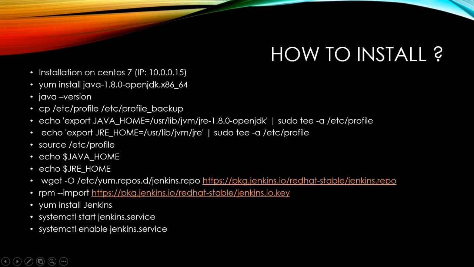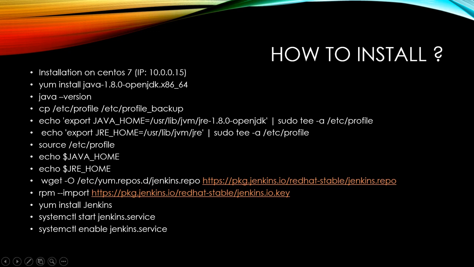Then you can copy the profile. For safety reasons, you can copy your profile file and take it as a backup. So if any mismatch happens in your profile, you still have the backup and you can recover your file. And then you need to define your Java home and JRE home, the Java runtime environment, in the profile file, and then source the etc profile file. So your system gets to know where the Java home is and where the JRE is.